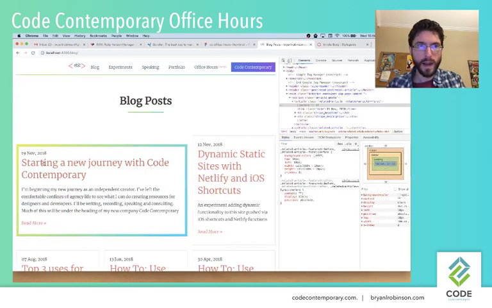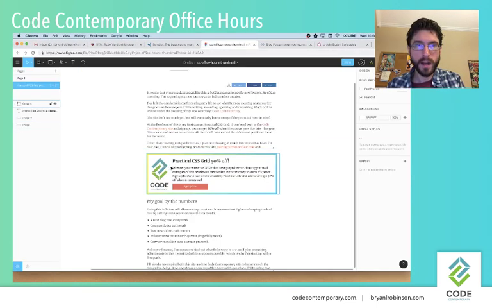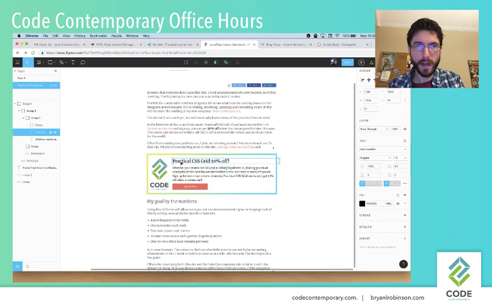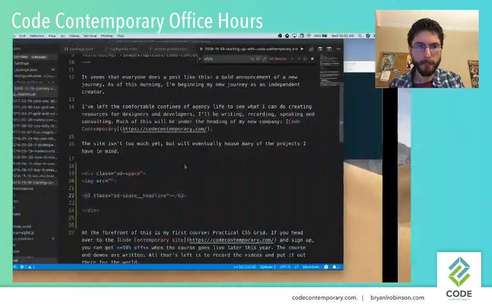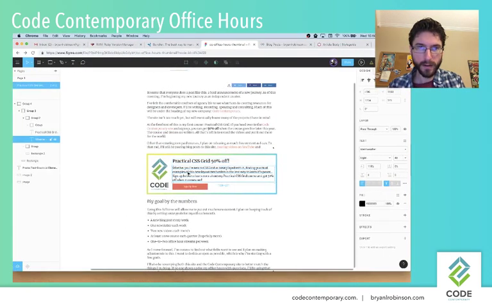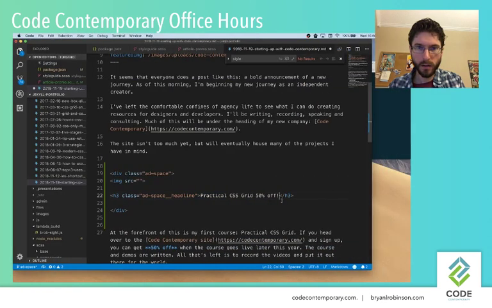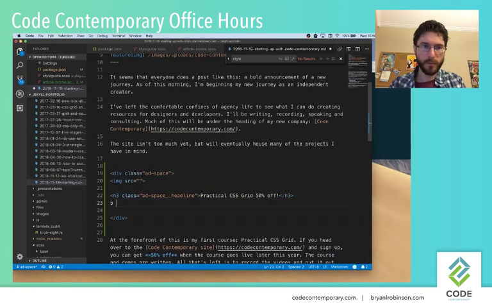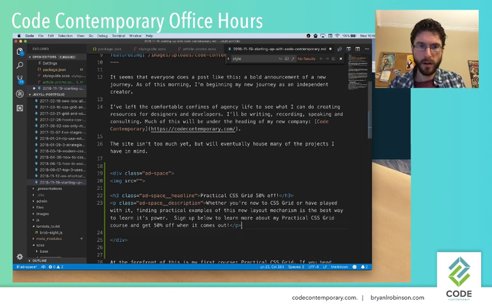And we'll go ahead and grab from our Figma document the title that we've got here. Oops, and put that in the H3. Let's go ahead and grab the text that we've got. This will be a paragraph, class equals ad space description. Go ahead and put that in there.